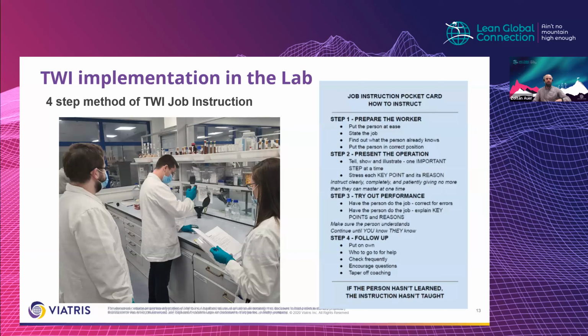So once the trainee has completed the supervised practice and the teachback of the correct method of doing the job in the previous step, she or he progressively begins to work independently. The last step is focused on practicing the job and building, I would say, muscle memory to execute the job correctly and at the required pace. The trainer follows up with the trainee to see how she or he is doing, confirm that both the method and the outcome meet expectations, and answer questions. And finally, the TWI trainer formalizes the employee's, let's say, certification to do the job independently and closes the period of follow-up and coaching.